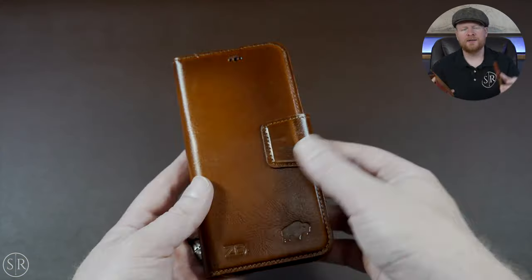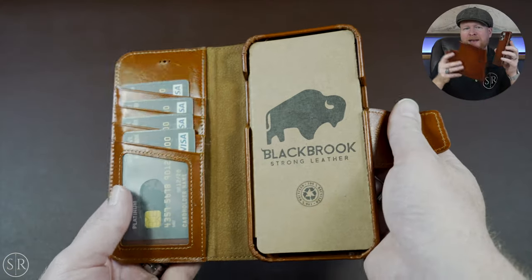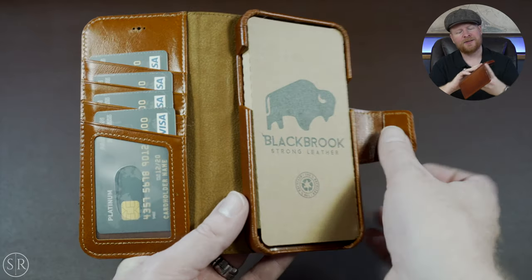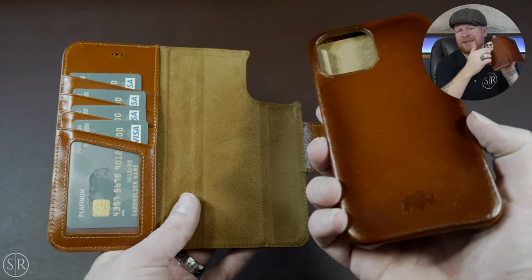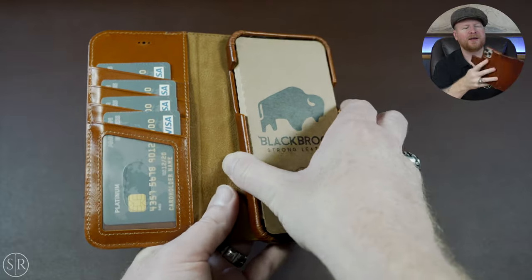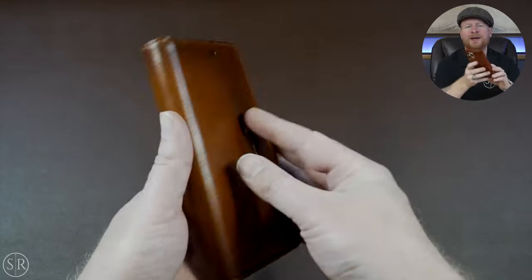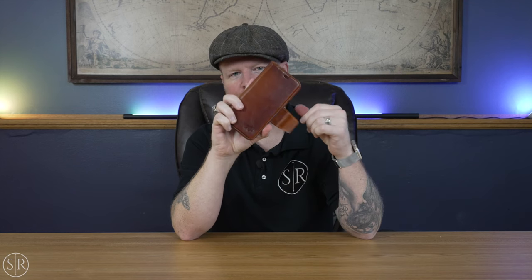I've been using this one as my daily driver for about three weeks now, every single day. What I kind of like to do with the folio is put it on when I go out — if I'm going to be out for a few hours, going to the state fair or something like that. What's cool is it's two pieces, but in the back there's a bunch of magnets. If you want the folio, you just take it, slap it on the back, line it up using the camera cutout, and there you go — now you've got your phone folio combo.